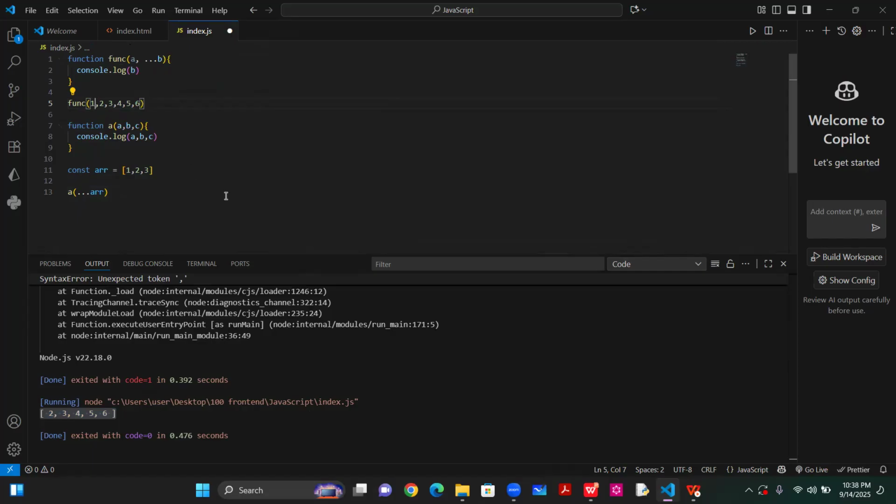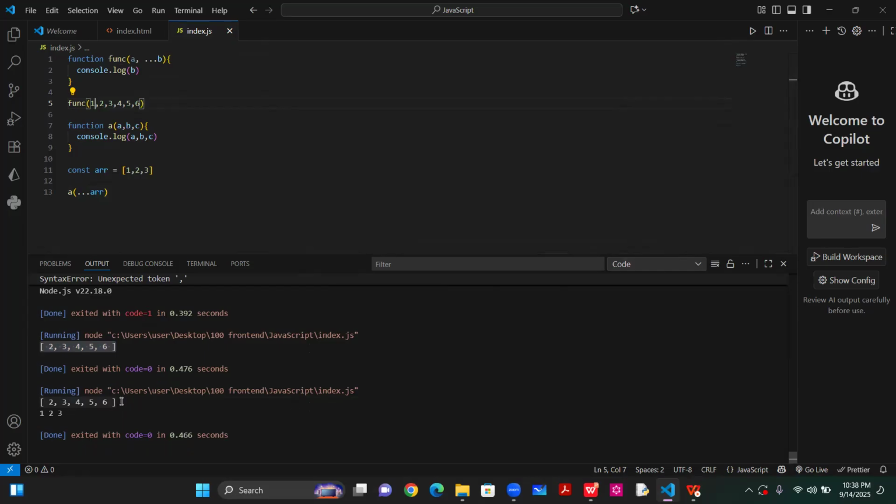I don't know how else I can explain this, but I hope you understand. Don't worry, with practice, you're going to understand better. It took me time to really understand this, but if you think I didn't explain it enough, please reach out to me and ask for more explanation. If I run this code now, you can see the first one was packed, the B here, and the second one, this array, was unpacked.